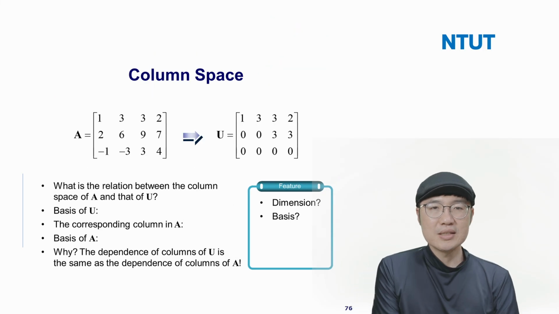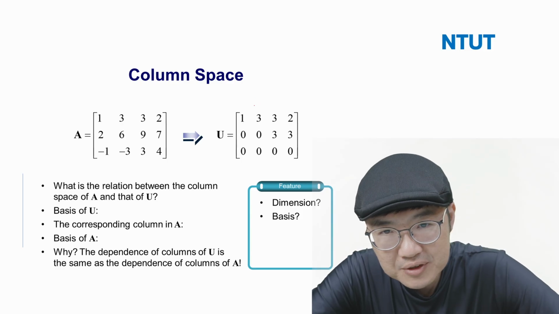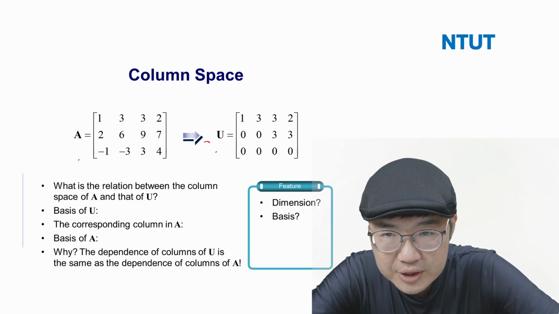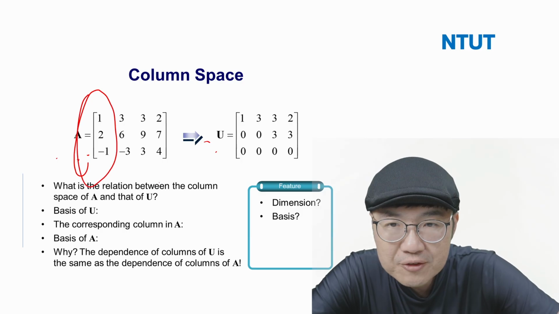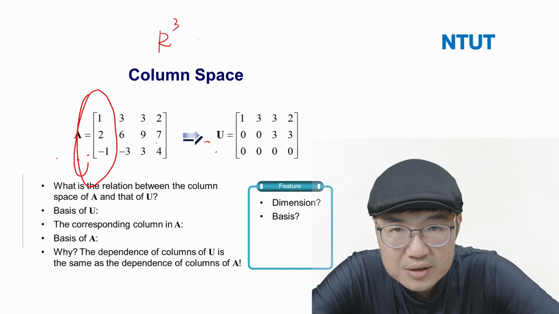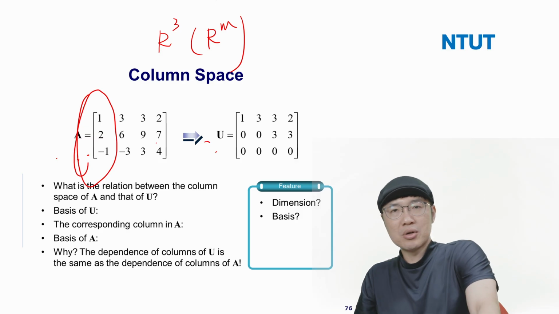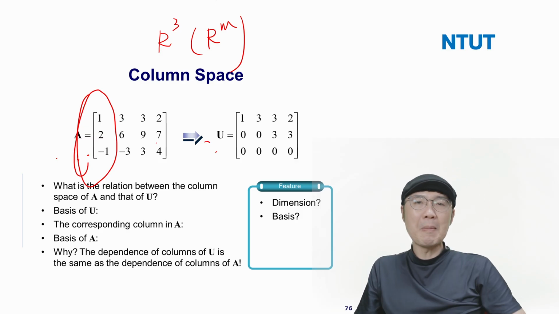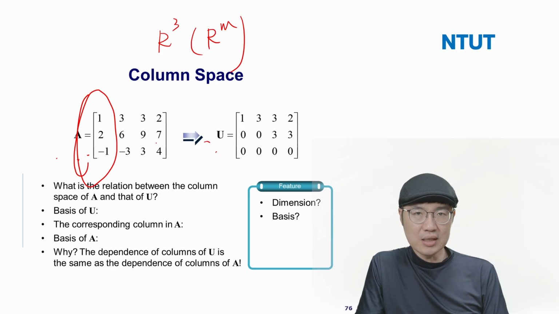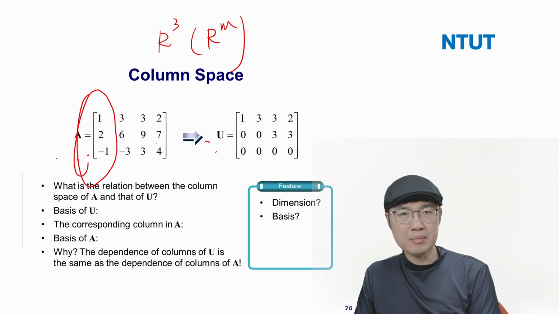Next one, column space. Before we find the basis and the dimension of the column space, let's check column space at the vector level. Each vector is from R^3. In terms of m by n, a general notation, each vector is from R^m. So the maximum dimension that a column space can take is also m. But in this case, it won't be m.